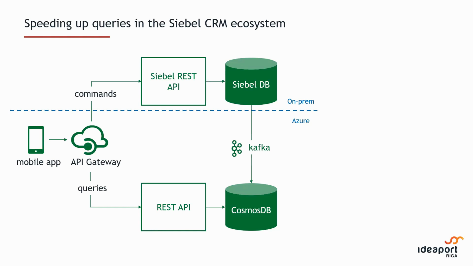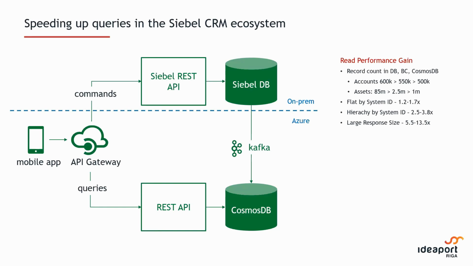How to turn this single record update in Siebel, make business sense out of it, like what kind of data it is and what kind of document, 1 or 10 or 100 documents, need to be updated in Cosmos DB, it was a challenge here. But effectively, on the high level, it is this CQRS pattern so that we push the data out of Siebel and move it into Cosmos DB, and we use Kafka because we like the performance and how fast it is.